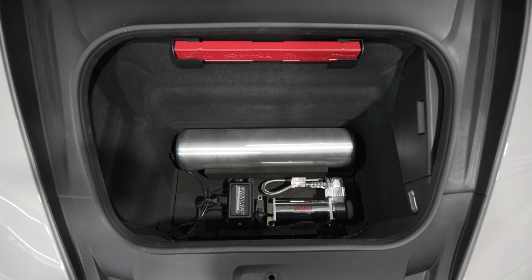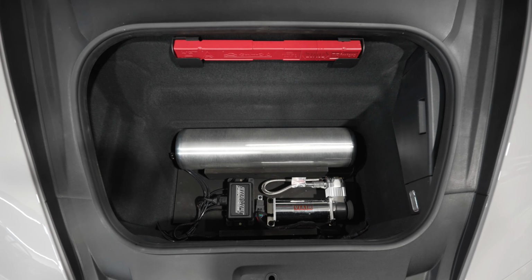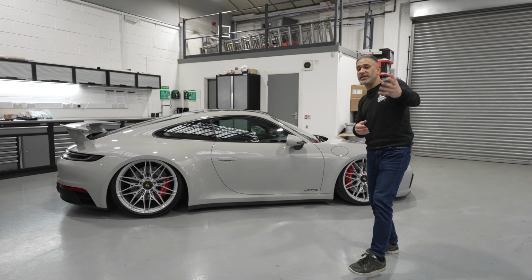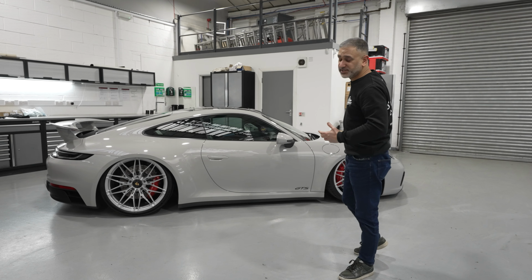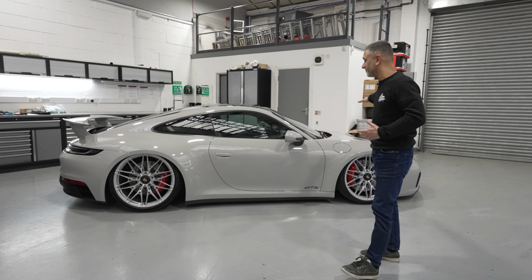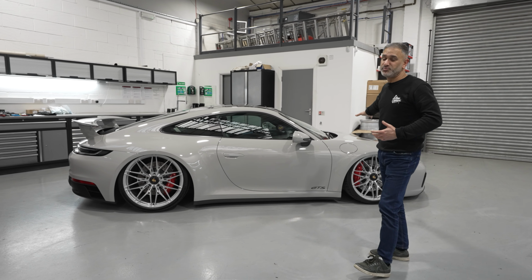Now we have done a simplistic boot build in the front. It's all just hidden hardware. There is a good reason for that, which I can't actually disclose at this moment, but in the next few months, there will be something happening in the frunk, or the front trunk, if you like. So that will be happening in the next few months.